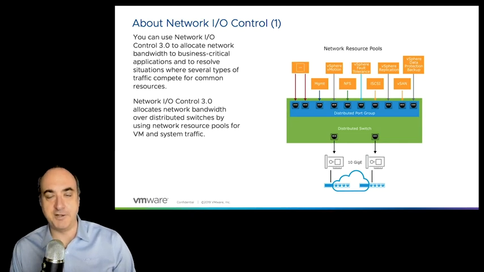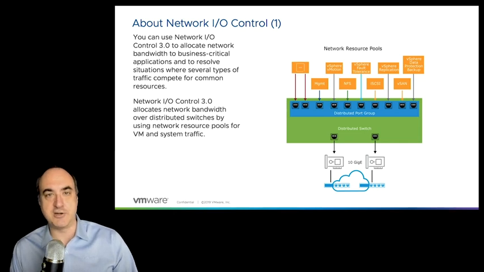So by default, all these types of traffic all have, in fact, the same share value. Therefore, when there's contention for the bandwidth, every type of traffic gets their fair share of that bandwidth, with one exception. Virtual machines, by default, get double the share setting, which I guess makes sense. VMs are a pretty critical part of any environment. So VMs will by default get twice the priority for network bandwidth when there's contention for that bandwidth.